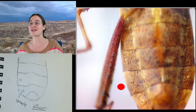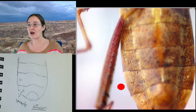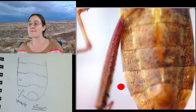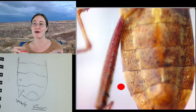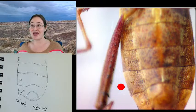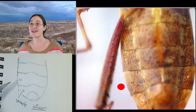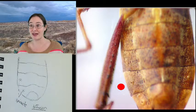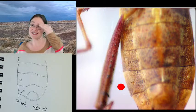Like, they have the ability to close their spiracles if they get put underwater, for instance, so that they don't drown themselves. Or if they notice a poison, they can close their spiracles off. But they're more like windows. So they open and close, and they let air in and out of the body. And there are some people who say that this form of respiration is what allowed the insects, back in the times of dinosaurs, to be really, really big, and is now limiting the size of our insects.